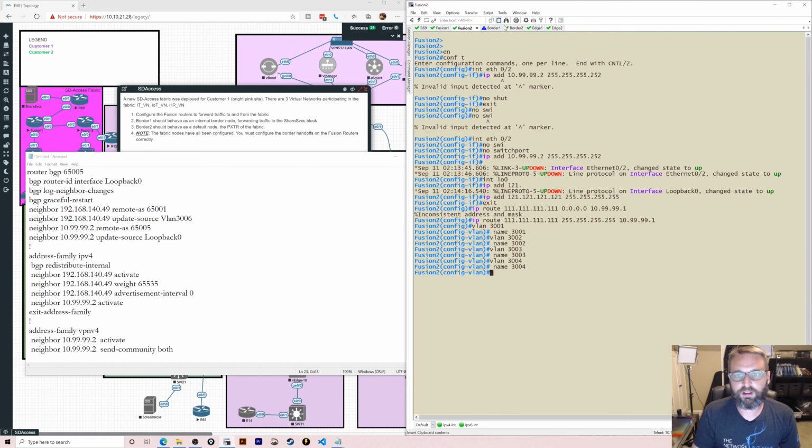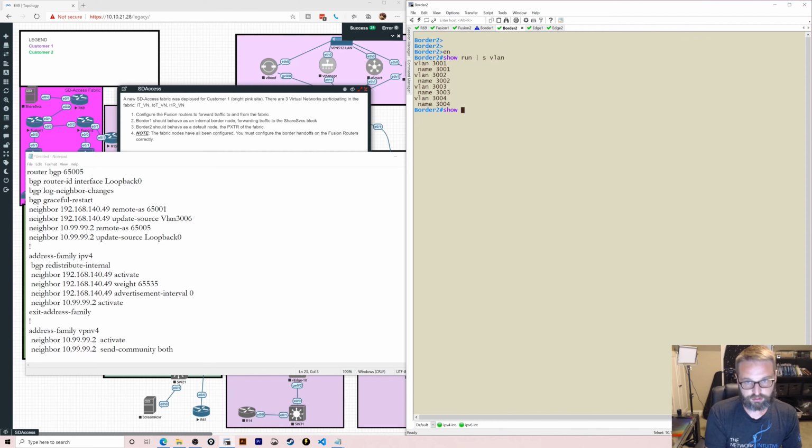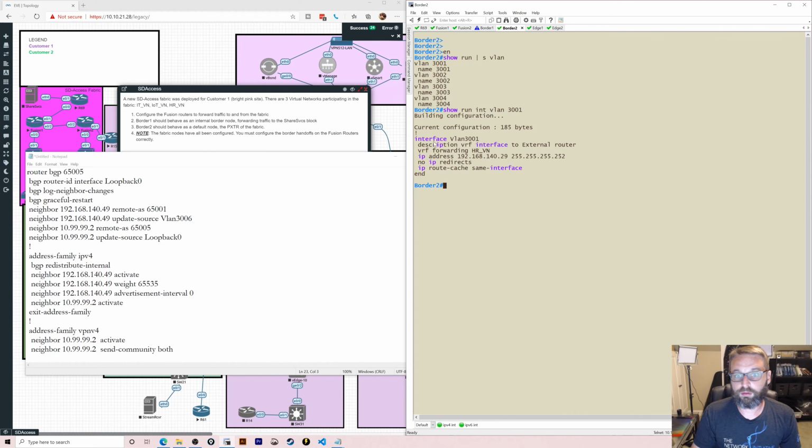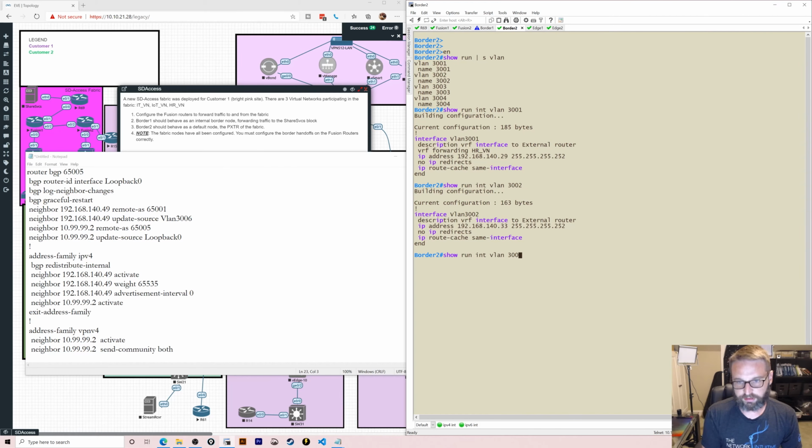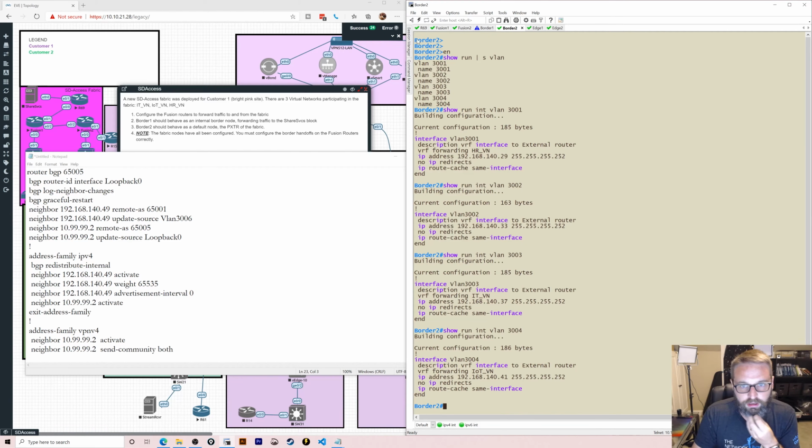Show run interface VLAN 3001. So this is my HR, so it's going to be the exact same thing. Show run interface VLAN 3002. 3 is going to be IT, and 4 is going to be IoT. Okay, cool. So this won't be too bad.